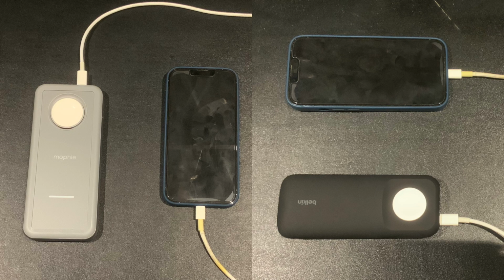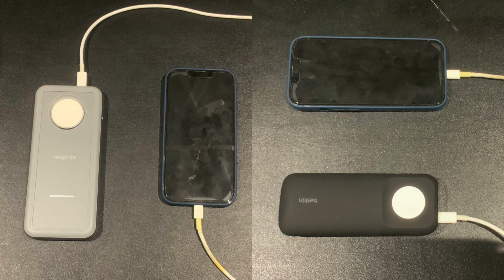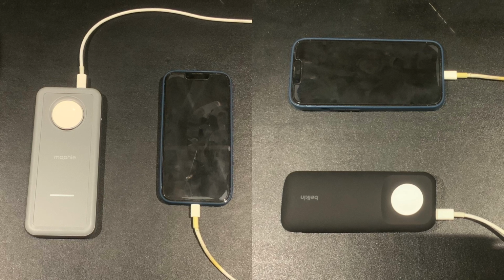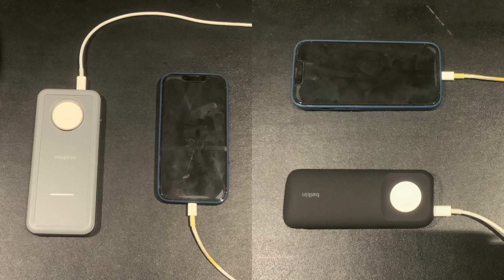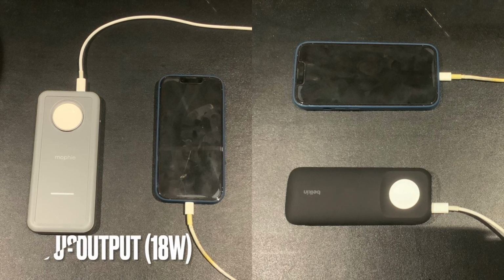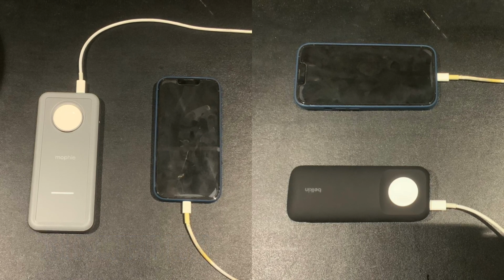So as you can see here, these are the two devices I used for the testing. On the right, you've got the new Belkin Apple Watch fast charger power bank that can output USB-C at 20 watts, versus on the left, you've got the Mophie Power Station all-in-one. Also a great power bank. It's got an Apple Watch puck and a wireless charger that outputs at 18 watts. So yeah, let's give that a go.